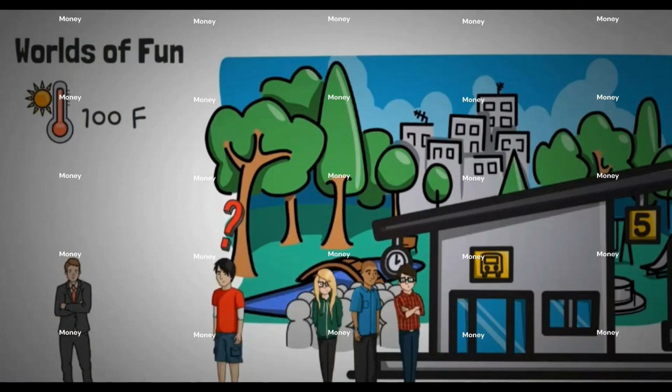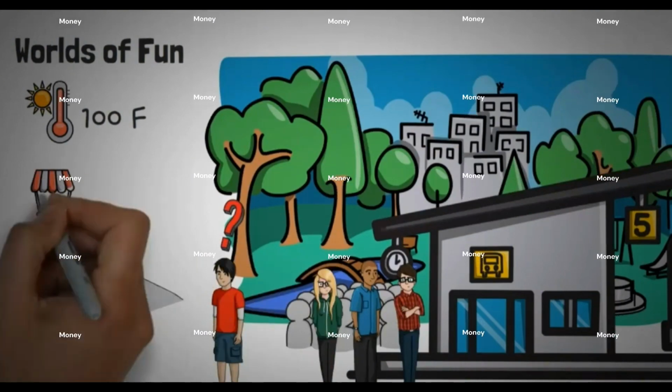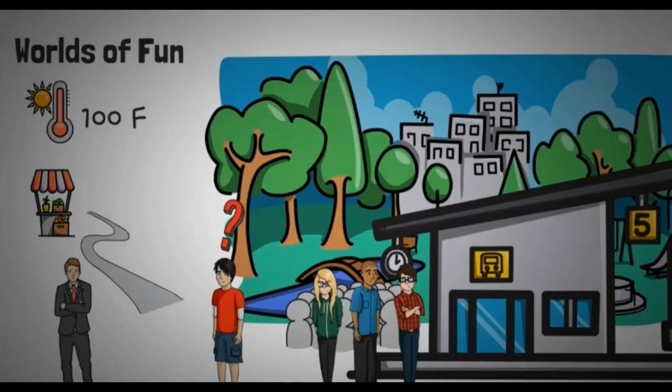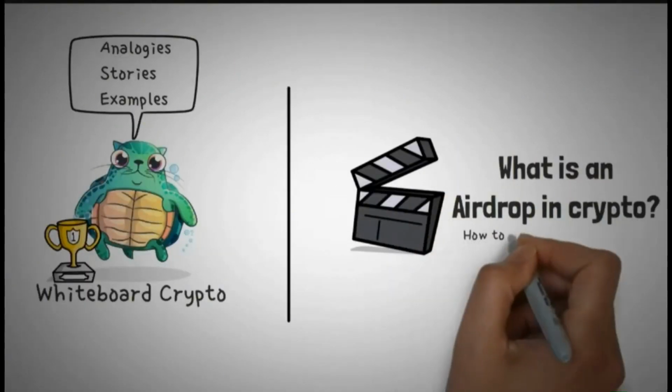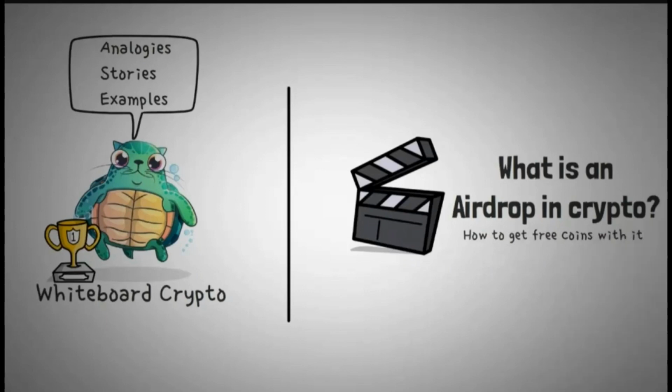So you ask him. He says, "We're starting a lemonade stand down the road, and we figure giving out free lemonade at this busy place is the cheapest and easiest way to advertise." Now you understand why he's giving away free lemonade as you sip away your delicious drink while the line grows shorter. Well, in this video, we are going to explain what an airdrop in crypto is and how you can use them to get free tokens.